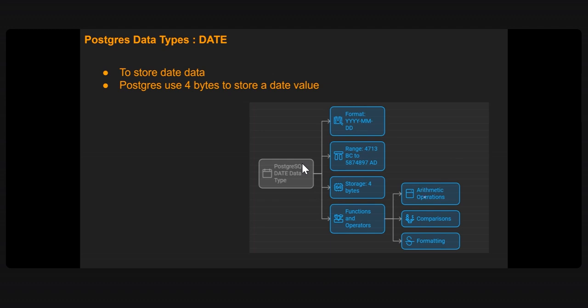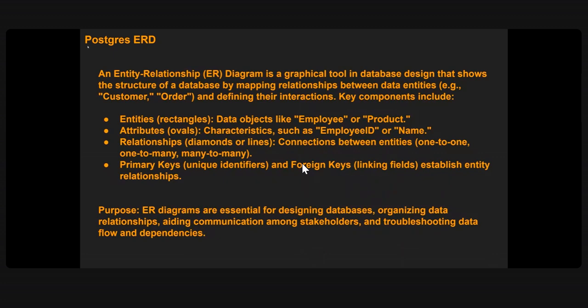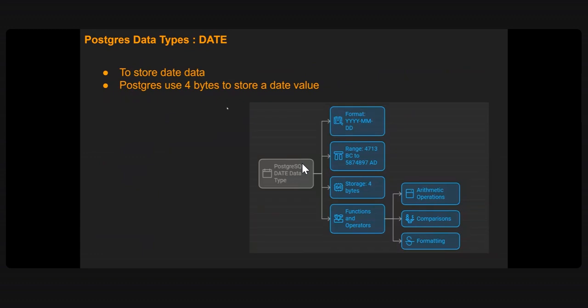Arithmetic operators, like equal to, you can use and filter. Comparison. Formatting, same thing I showed you at the beginning. These are very simple, guys. Even if you go to the PPT, you can understand. This is about the ERD, so we'll cover this tomorrow. So this is about the data types.